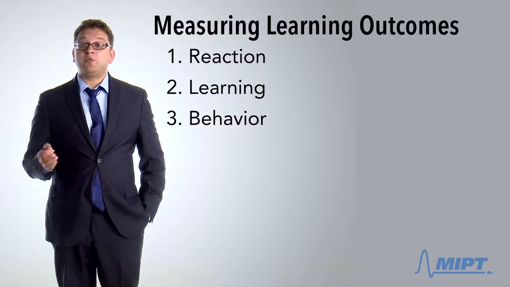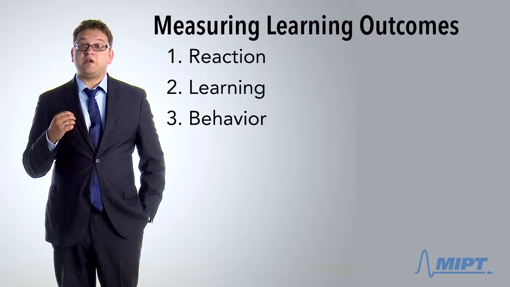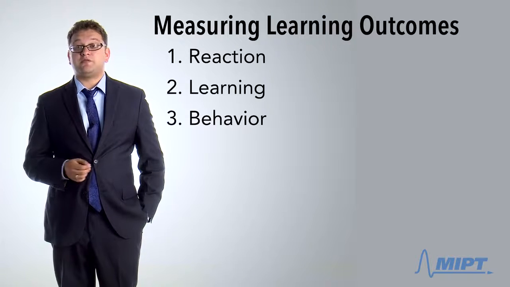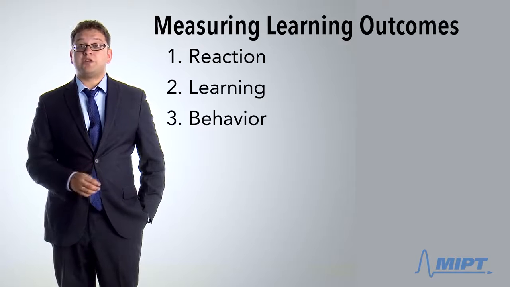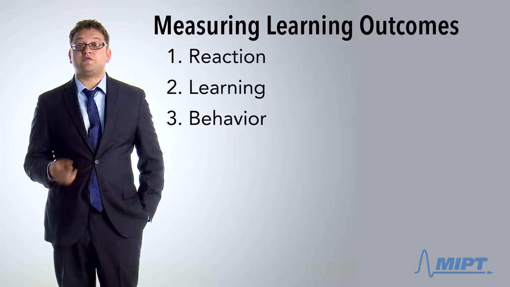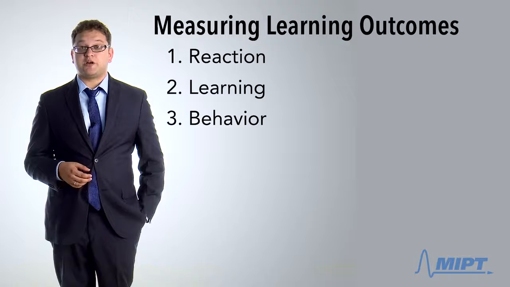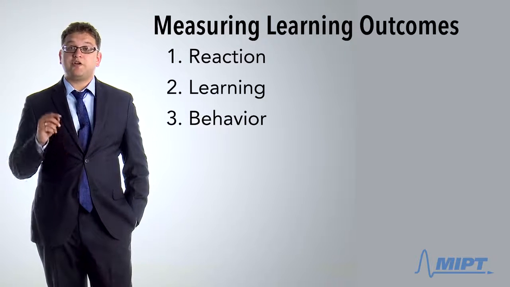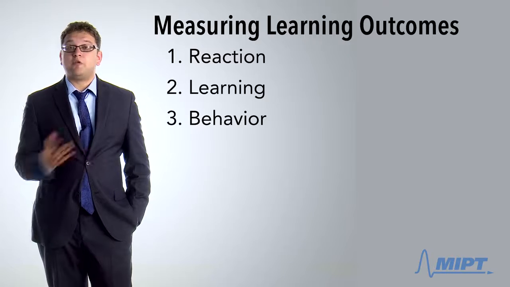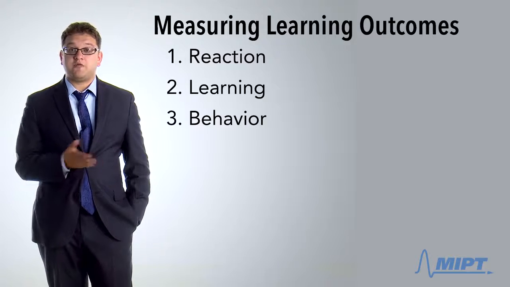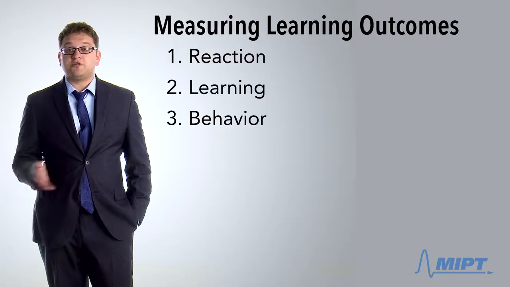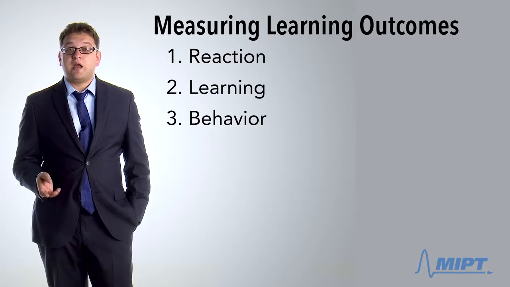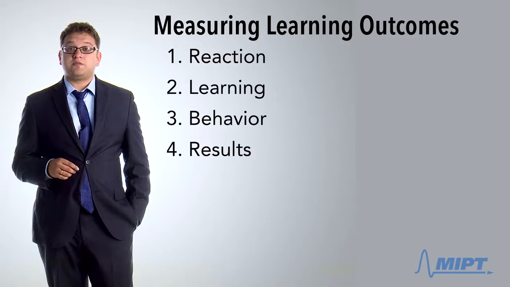It may very well be true that we have the knowledge about proper behavior, but do not necessarily demonstrate those. One of the best ways to measure behavior is to conduct observations and interviews over time. Also, keep in mind that behavior will only change if conditions are favorable. If the overall organizational culture is not set up for any behavioral changes, the trainees might not be able to apply what they've learned. And level 4, results.